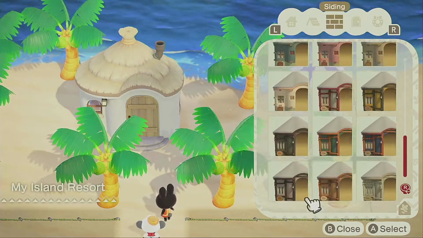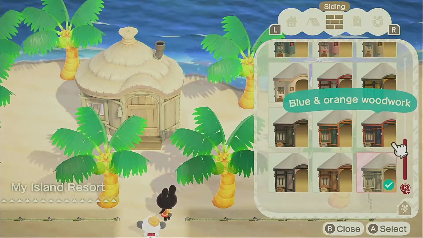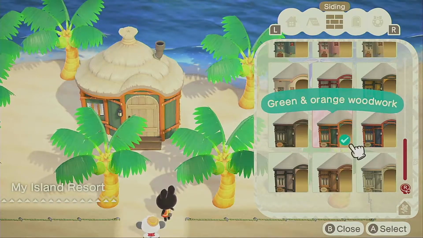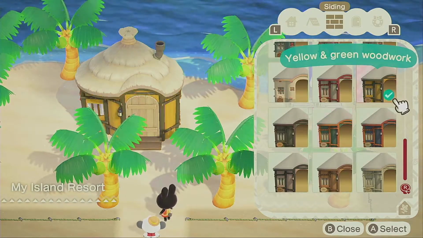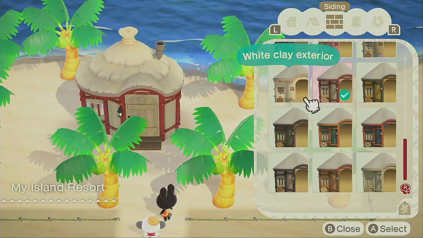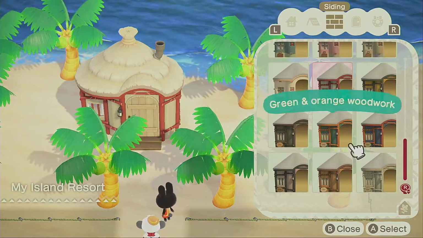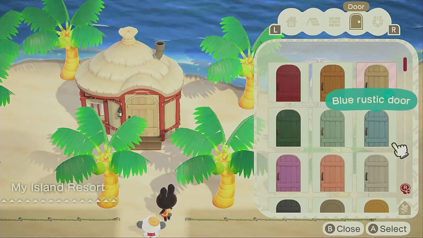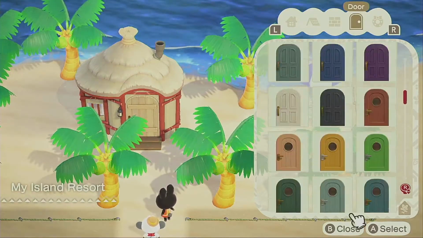Alright, Coal. How fancy do you want to get, sir? Do we want to go super monochromatic? Or are you somebody that's ready to live on the wild side? Okay. Yellow and green. That's kind of funky. Ooh, I like that better than the clay. I like the wood just to get that beachy island resort look. Yes, friends, that is where it's at.